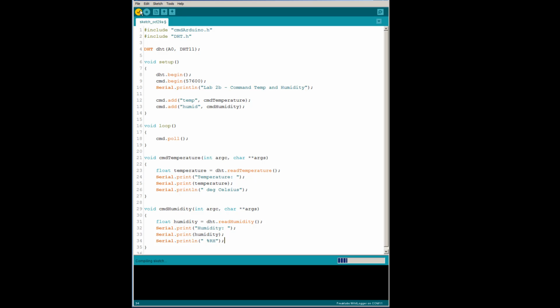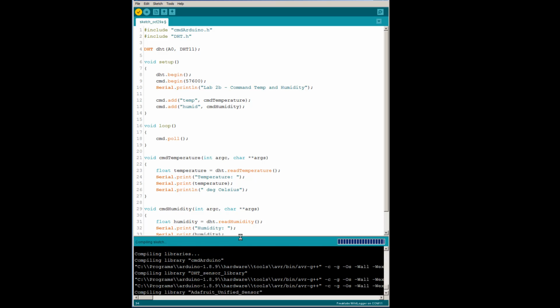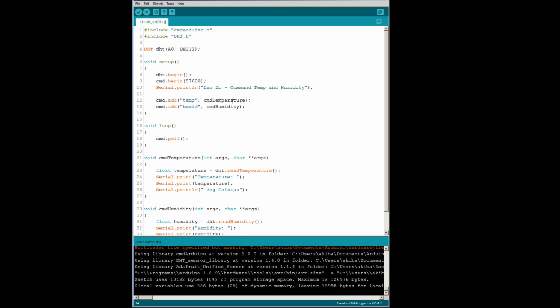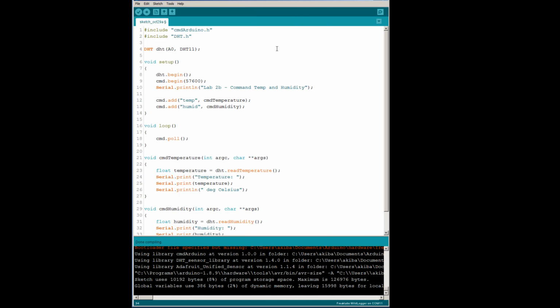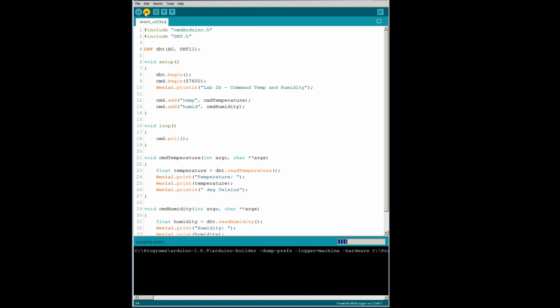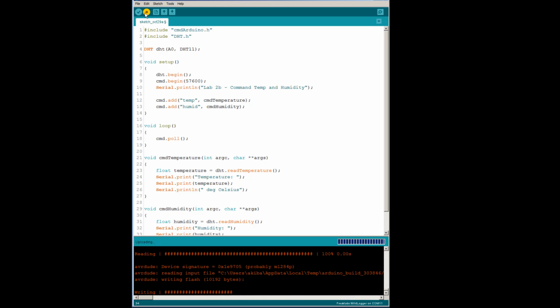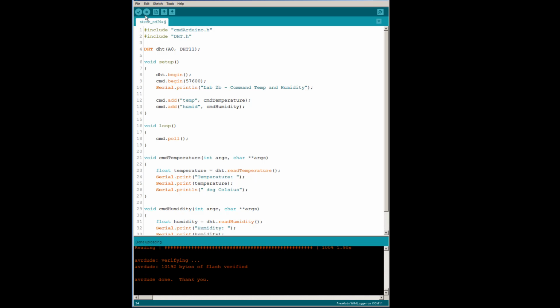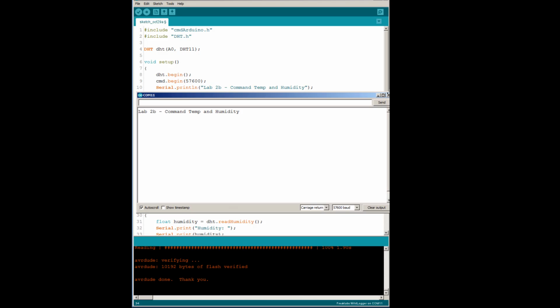That's our program. Let's do a test compile to see if there are any errors. Now, let's upload it into our WildLogger board. We check to see if our settings are correct, and then start the upload. Now we can open up a serial terminal and access our two functions.